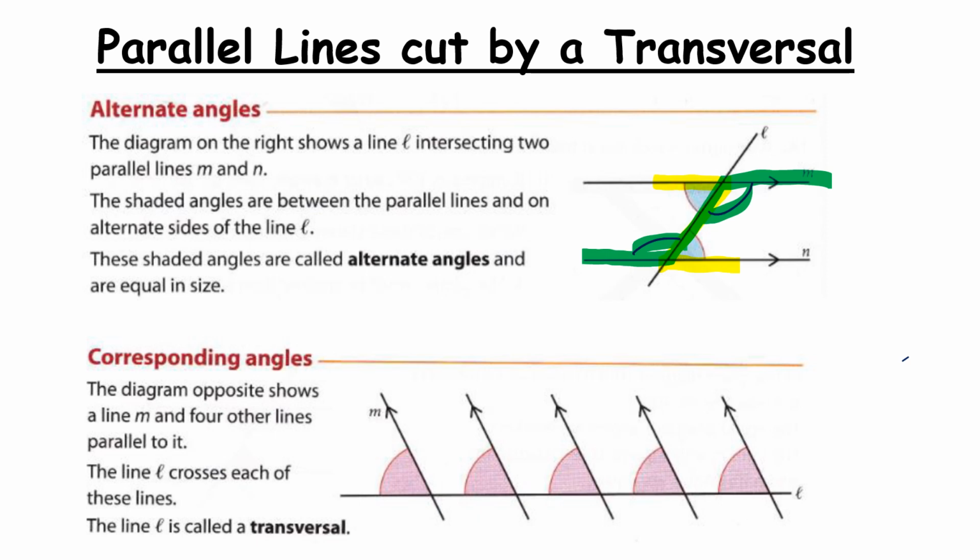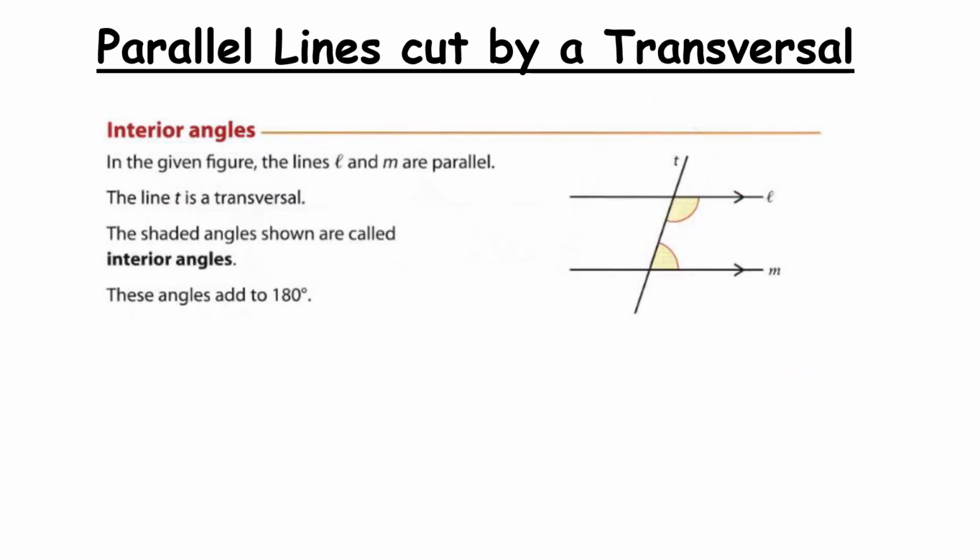So the letter which we tend to look for here is the letter F. Now it'll be on its side, it could be backwards, but there's our little F here. Or there's another F here. So we have our F. So they are corresponding angles, and these corresponding angles are equal.